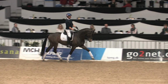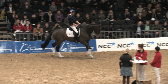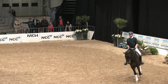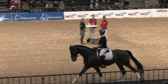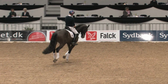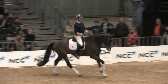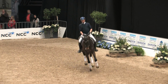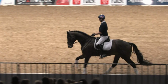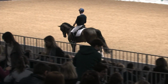So perhaps, because also of his size, he's a big horse again, he's a little bit more difficult to put my legs on, because he's quite skinny, as in a tall, narrow horse. But this is going to be, or feels like going to be a very, very nice horse. Again, very good to ride. You can see again with my rein contact, I don't need reins to balance him.